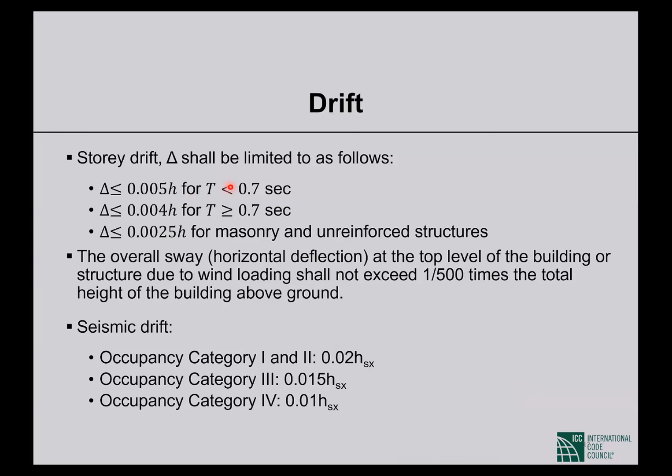So the story drift that may be allowed depends, not for the seismic case, but for other types of loads. For all other types of load, we can allow this much of inter-story drift, simply story drift. That is the drift between two floors divided by the story height. So that is the drift. This much drift we can allow. It depends, you can see, on the period of the structure. I hope you understand what we mean by a period of the structure.